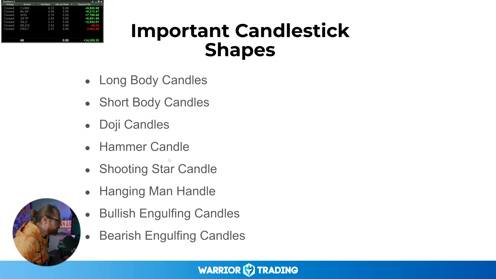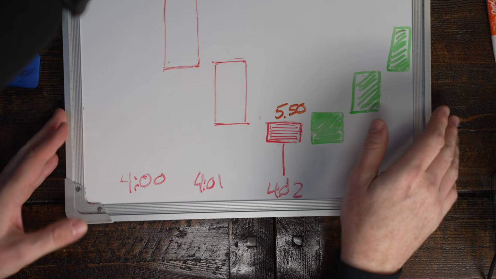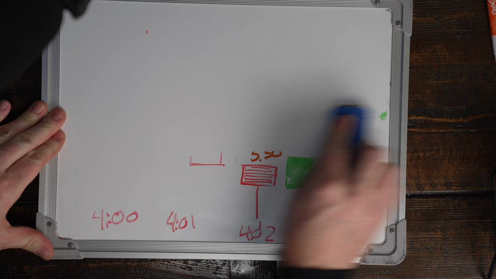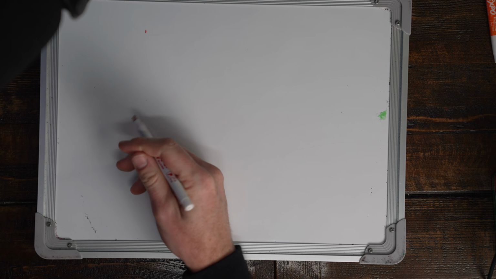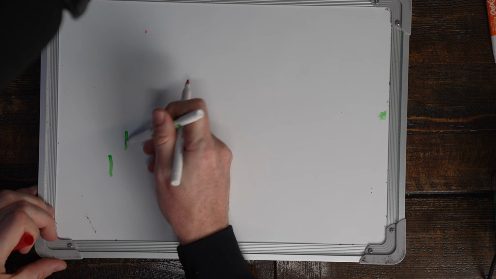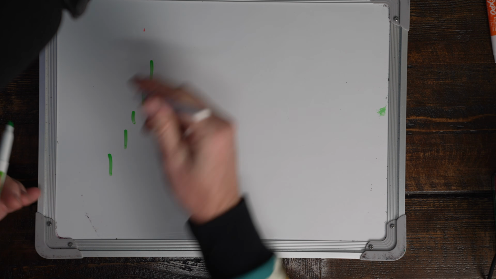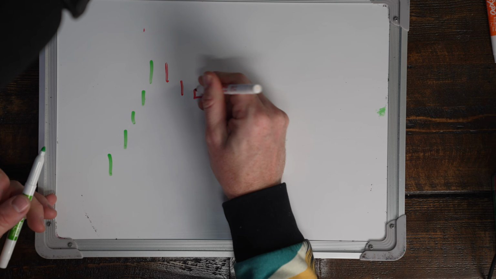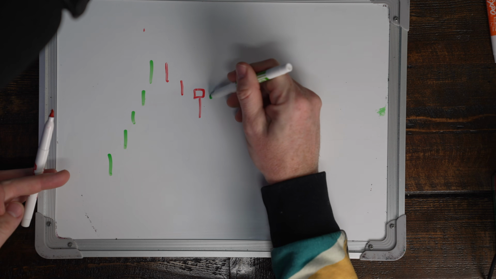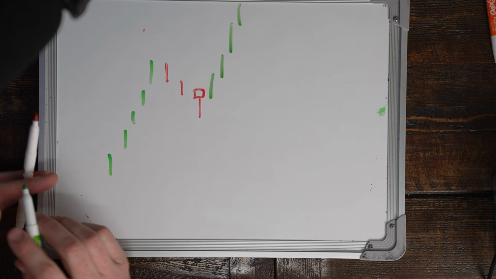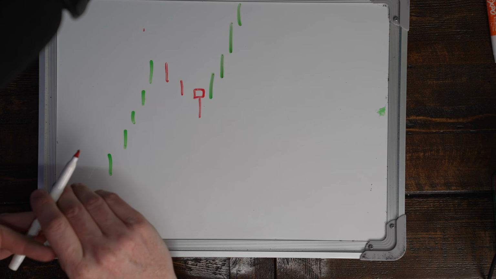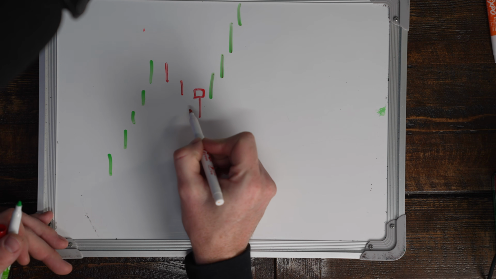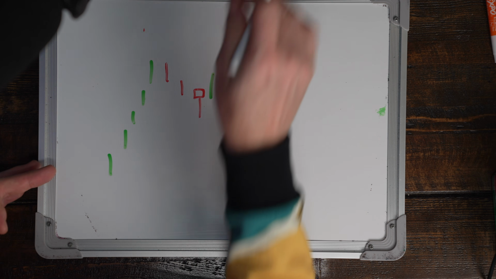So a hammer candle is a candle with a small body and a bottoming tail, and it occurs at the bottom of a pullback. It doesn't have to be a stock that's at low of day. It's okay if it's on a stock where we had, for example, a nice move up, 3, 4, 5 green candles. We had a little bit of a pullback, and then right here we have a little hammer, and then boom, that's the reversal for a move back up. That would be fine. That's still a hammer candle. It's at the bottom of a little bit of a pullback. It doesn't have to be at low of day. It can just be a little dip like that.